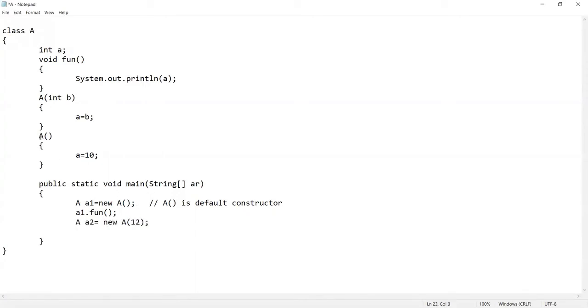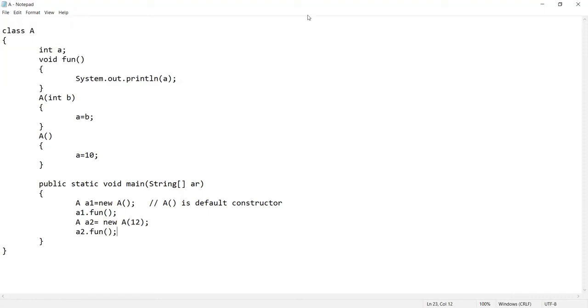So which means we are not calling the default constructor right now. Which constructor are we calling? The constructor which has a single parameter. So this constructor will be called, which has an integer parameter, and this 12 will be assigned to A. So if I call A2.fun, it should give me 12 now.